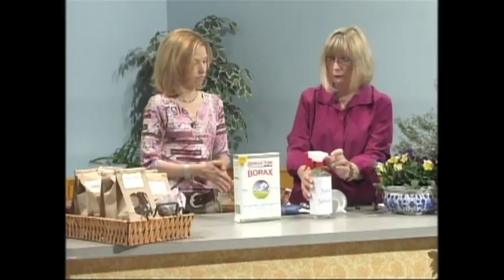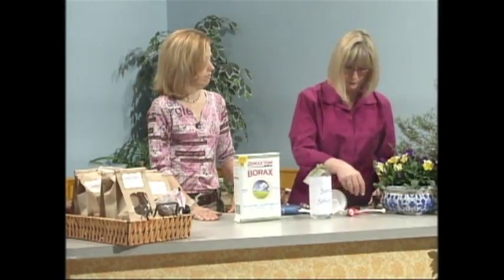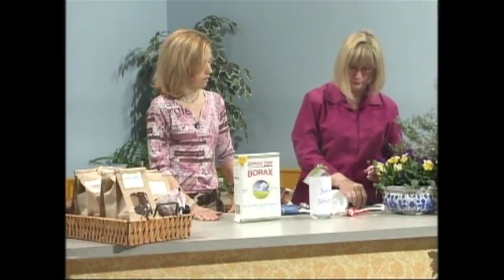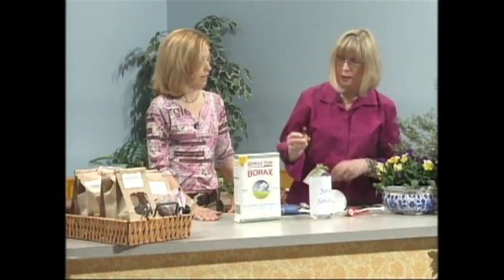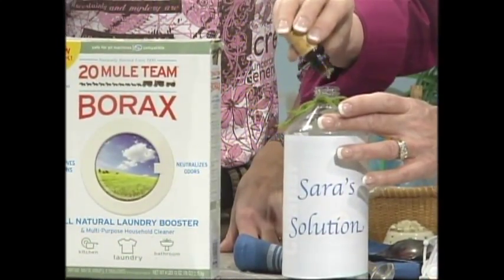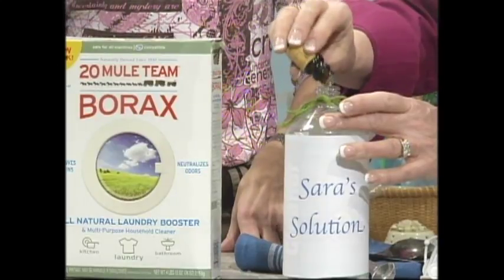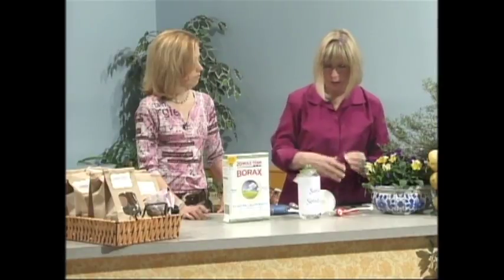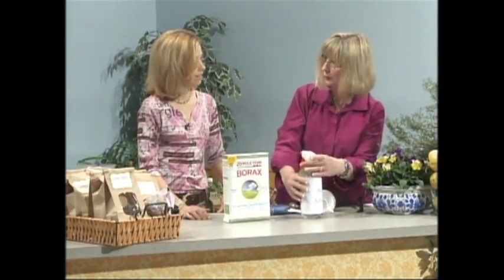Now, if you want to use a surface cleaner for your bathrooms, especially your shower stalls and your bathtubs, this is a wonderful additive. This is a natural tea tree essential oil. We're going to add about 15 drops of the tea tree oil to that. So it's more than just a scent. It is a natural ingredient that fights mold and mildew. It smells good.